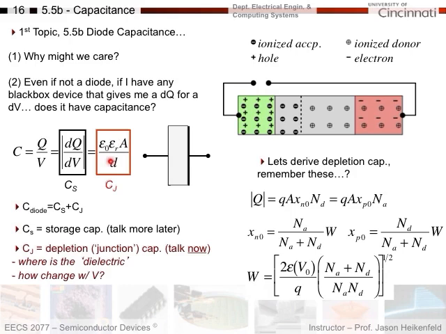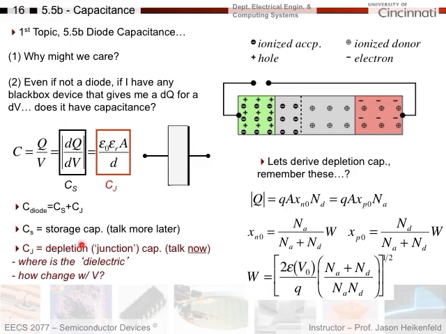And so we'll find for a diode that this is something we'll call junction or depletion capacitance, and we'll also find for a diode that we also have something called storage capacitance, which is this more complicated dQ over dV, and that the total capacitance for a diode is this junction or depletion capacitance, two names, okay, and the storage capacitance. So let's first try to understand the junction or depletion capacitance, and I'm going to stick to the term depletion capacitance for now.